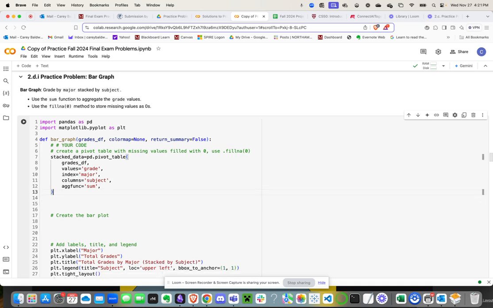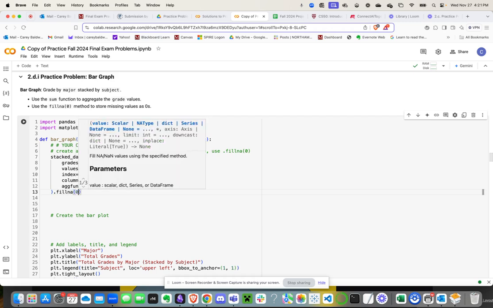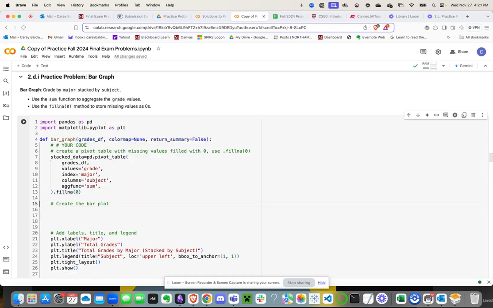And another thing I want to add to this is the fillna. So fill missing values with zeros. That can be problematic if we try to do some additional analysis with the output. And we always want to be thinking about versatility with these functions that we build, so we can use them over and over again without errors.